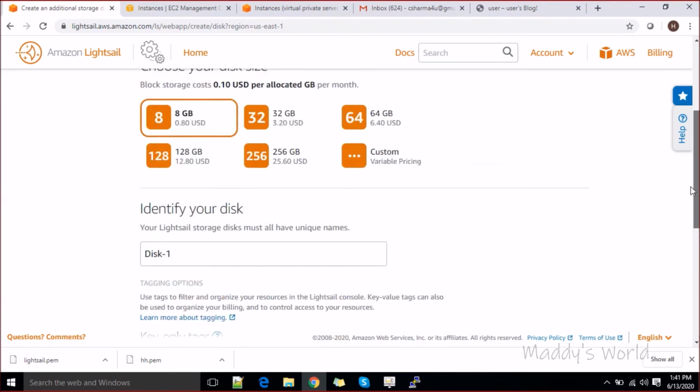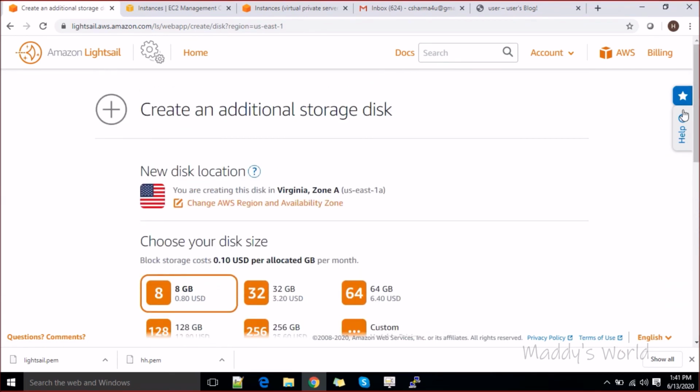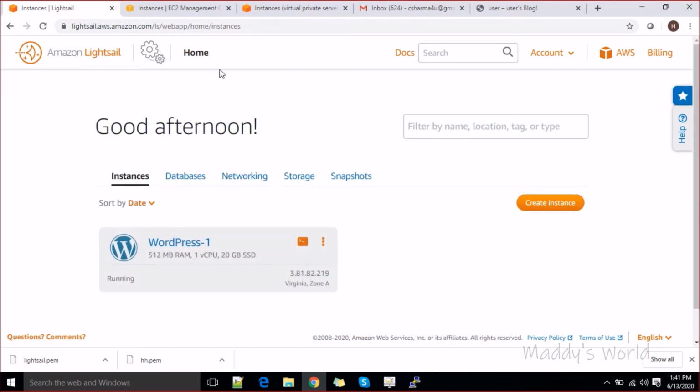So go through all these things. If you face any issues, let me know. Whenever somebody asks you why to use Lightsail, the Lightsail feature of Amazon, it is cheaper than EC2 instances, but you should not use it for prod, I would say. But yes, if you are going for a development environment, if you are going to start new development and you need a cheap solution, then you must use Amazon Lightsail.